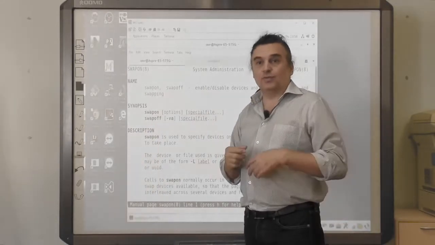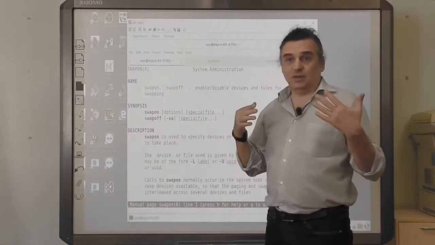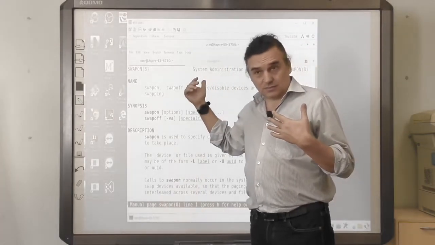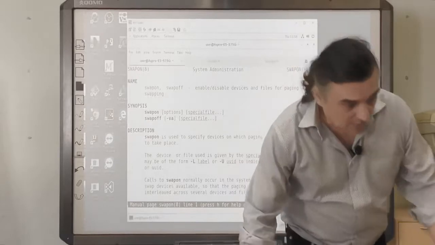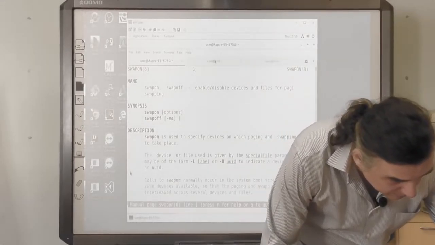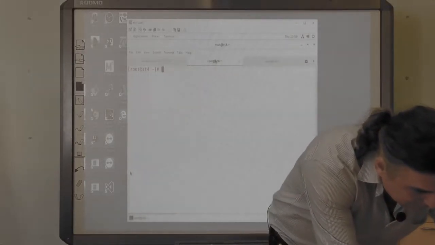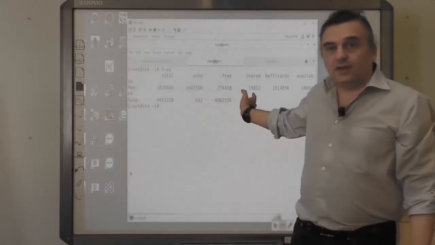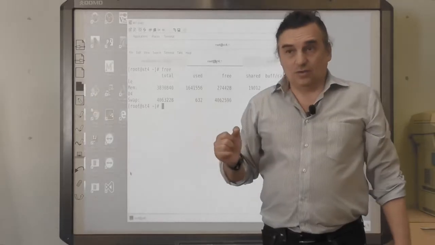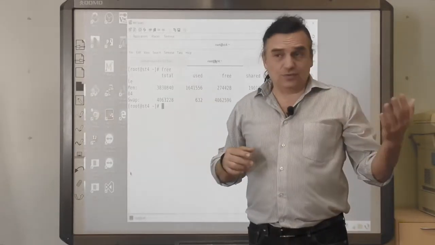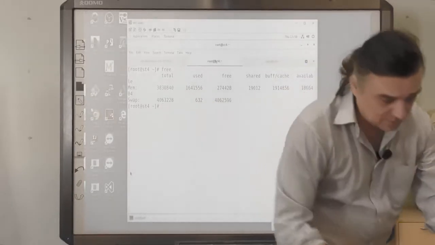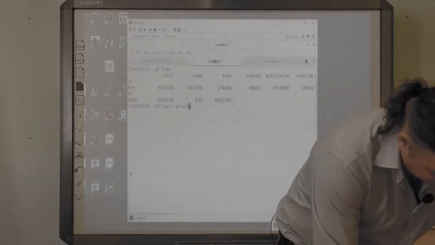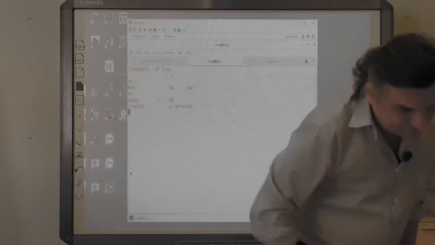After that, you will see additional swap space using the free command, or in the pseudo file /proc/meminfo.